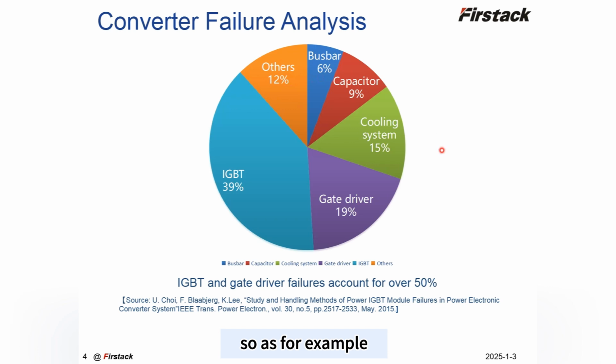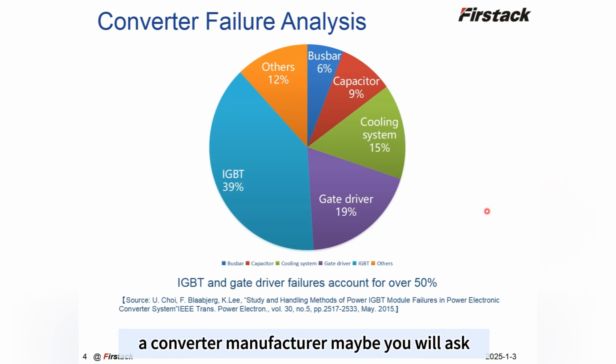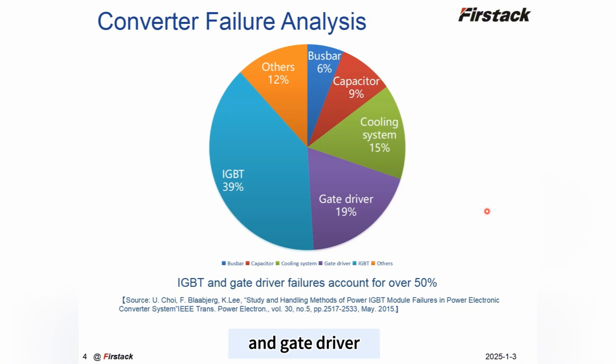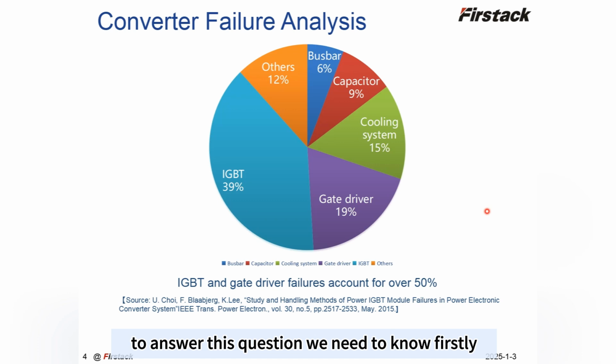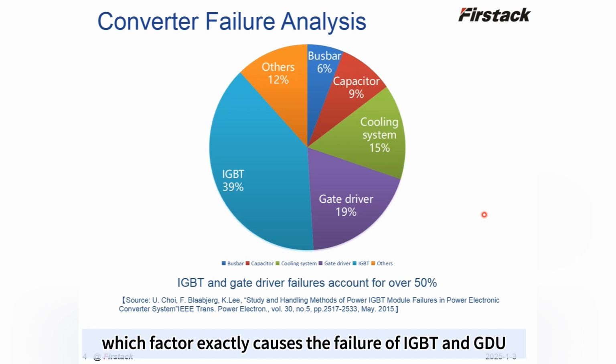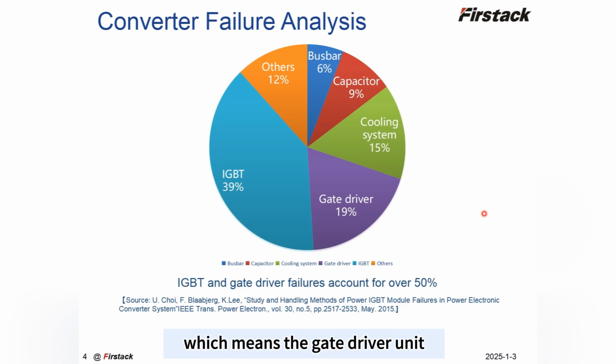So as, for example, a converter manufacturer, maybe you will ask, how can I decrease or prevent the failure from IGBT and the gate driver? To answer this question, we need to know firstly which factor exactly causes the failure of IGBT and GDU, which means the gate driver unit.